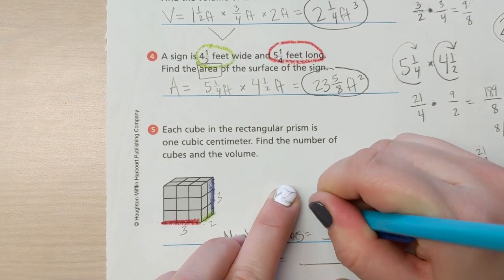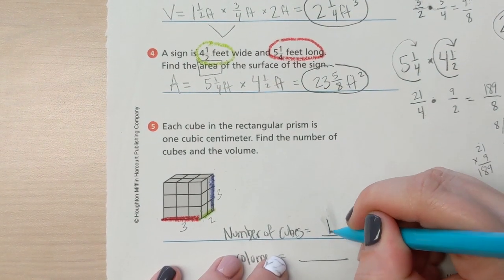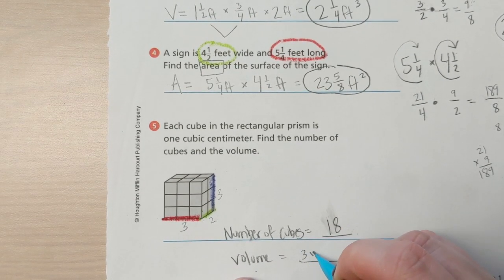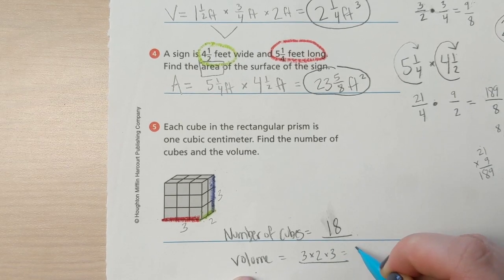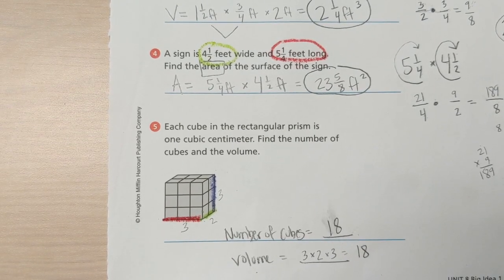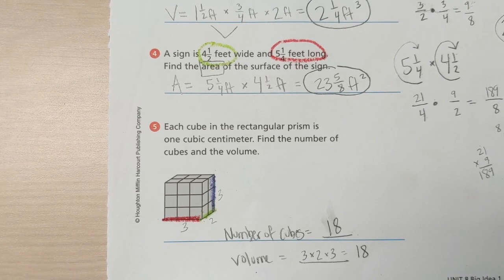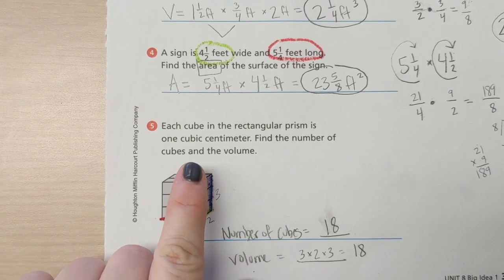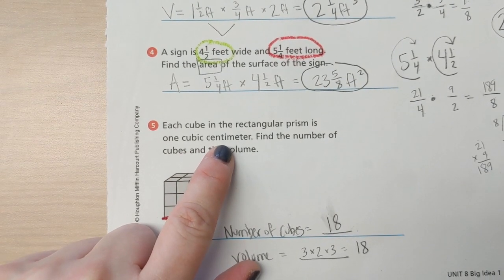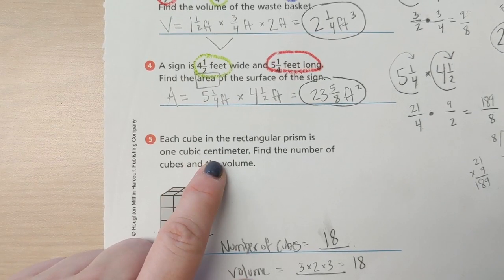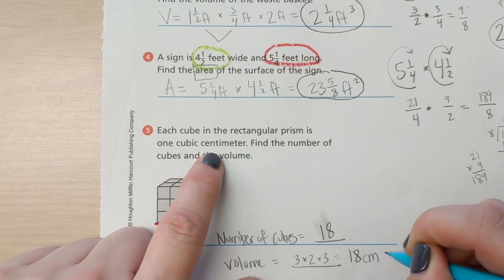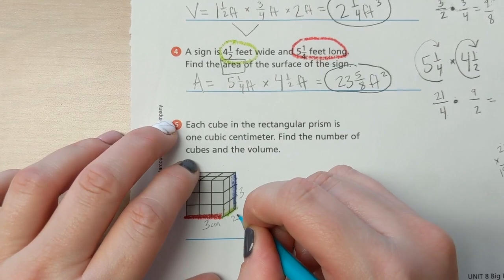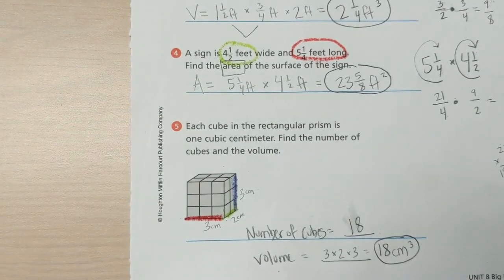But if you're going to find the volume, then why don't you just do the formula. 3 times 2 times 3 equals 18. Now we have to give it a label, but they haven't told us what the measurements are. They've just said they're 1 cubic centimeter. Oh, I guess they have labeled it for us. Centimeters. So this would be centimeters cubed. That would be the volume. Maybe we could put little cms by these so that we remember.